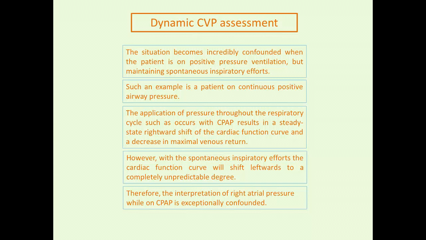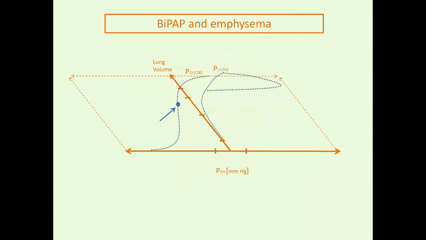So the interpretation of right atrial pressure with a patient who is mechanically ventilated but generating their own spontaneous breaths is exceptionally confounded, and this is a very common situation for patients in the ICU, patients on spontaneous breathing trials, patients who are on SIMV with pressure support or assist control, the breaths that they're triggering would represent positive pressure with spontaneous inspiratory efforts. So this is another example of the superposition of the Guyton and Campbell analyses that I go through in the first 4 chapters.